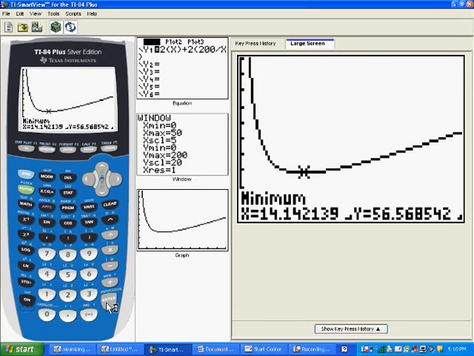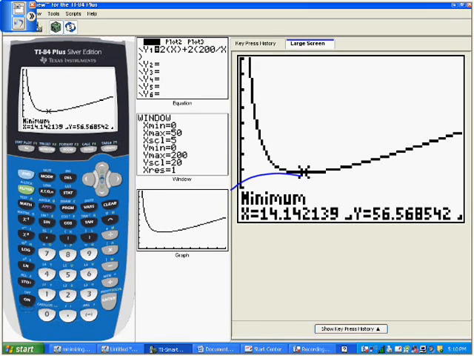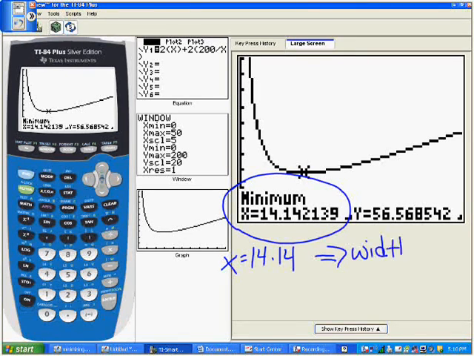Okay, now look what it's telling me here. It says guess, then I hit enter and it tells me the minimum. So what it tells me is the minimum value of x, which is our width, that will allow me to have an area of 200 is 14, and I'm going to do some rounding here. I will say 14.14. Okay? Now what I'm going to notice is, like I said earlier, this is my width. Now to find my length, I'm going to need to take my area and divide it by x, and that's going to give me my length.